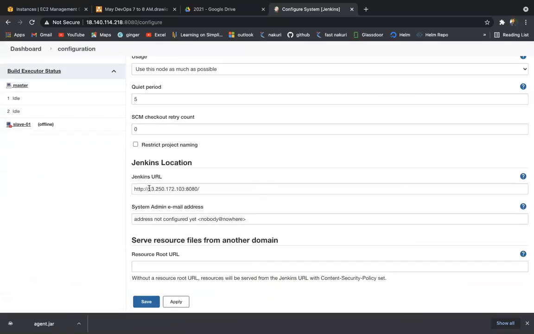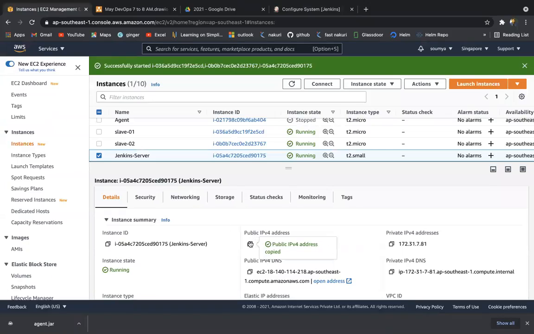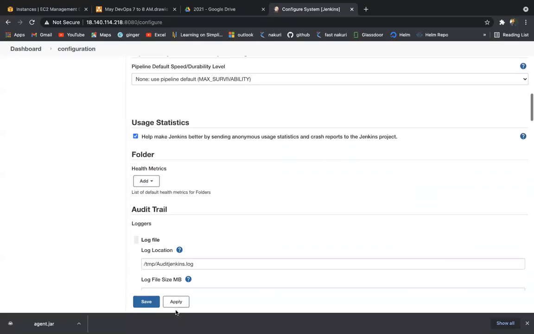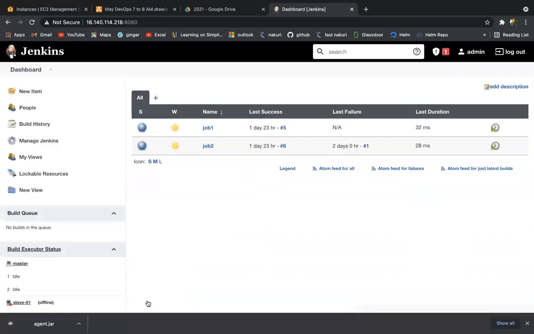See, it is not listening. The listener is not 13, it is 18. Makes sense. I just want to change this IP to 18. Let me change it and save.